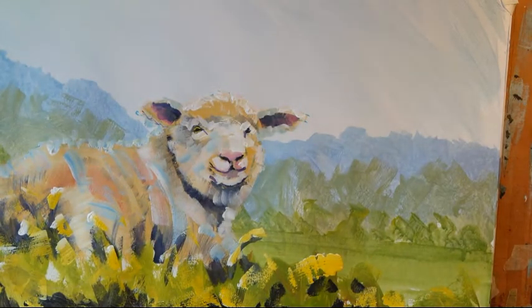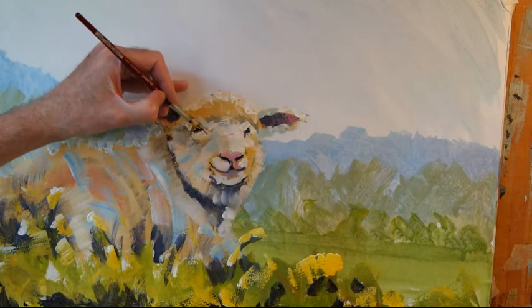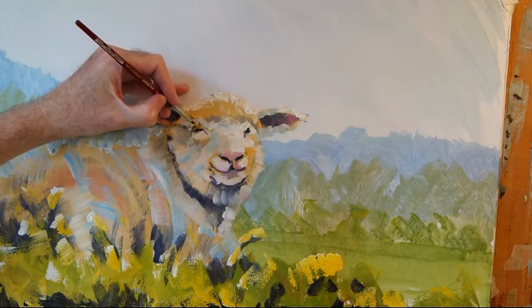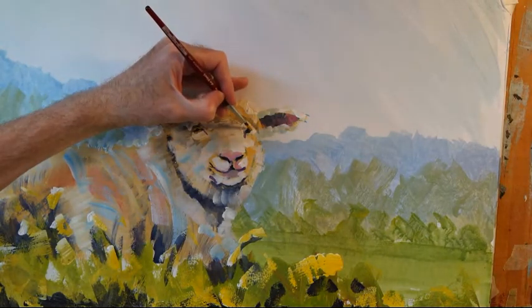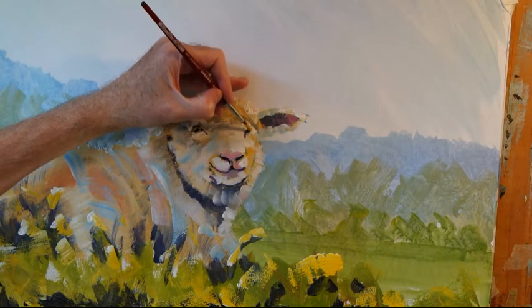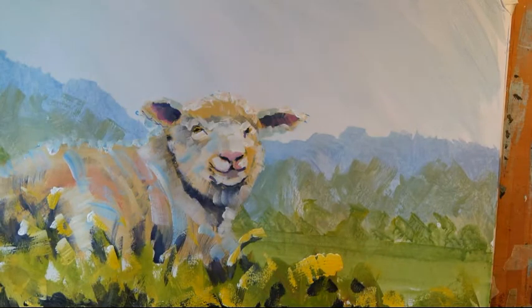So let's put a little bit of life into the eye, but it's a bit too bright at the moment. So I'm just mixing up some yellow ochre and we'll put that over part of the eye and introduce a little hint of that on this right hand eye as well.